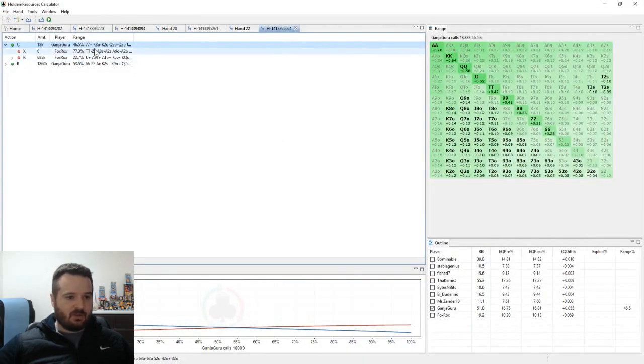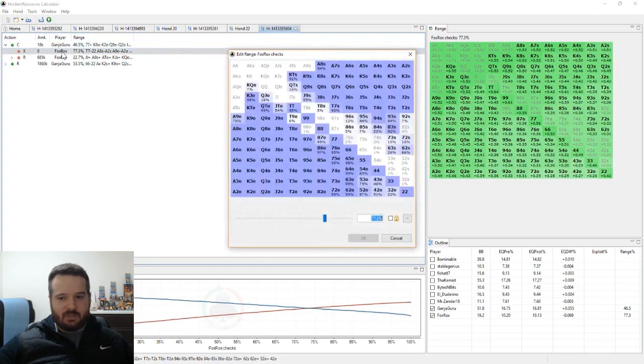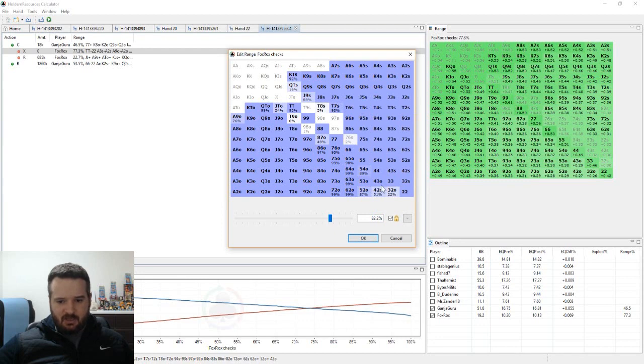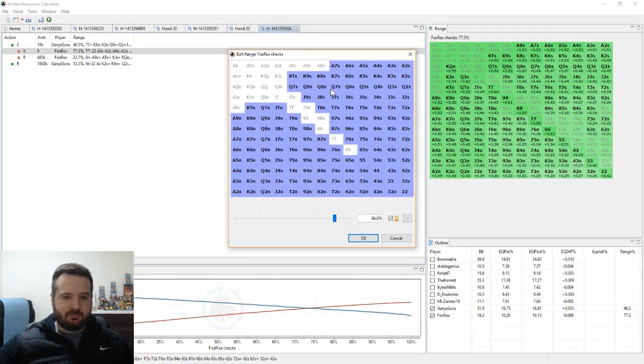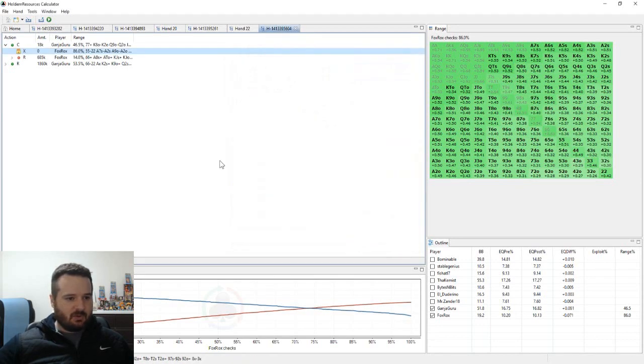Okay, so now the next thing we're going to do is see what I was saying, when players are playing really straightforward, these are all the hands that are checking. Let's do something like this. So he's raising a really strong range and then just checking back a bunch of stuff. He's going to have a couple decent hands in his range here, but not the best. So he's still somewhat capped. So we've set that.